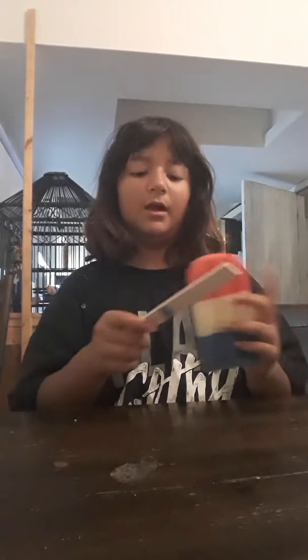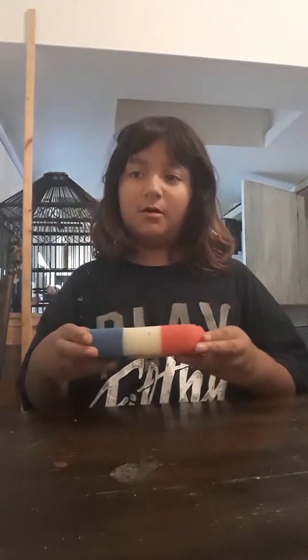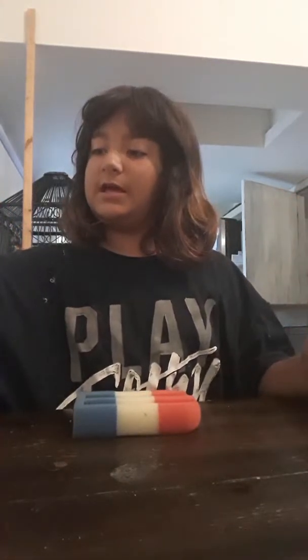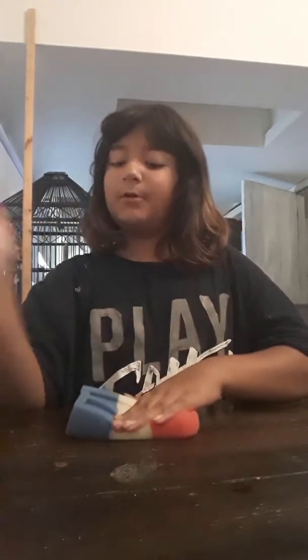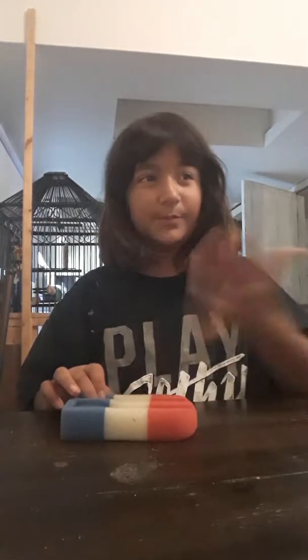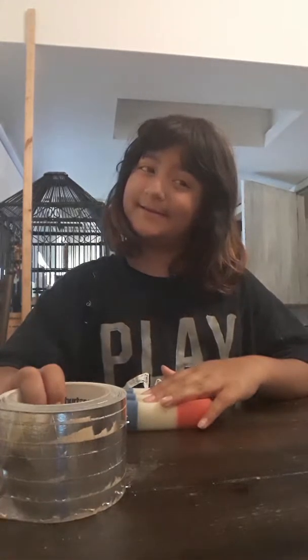Okay. I don't even use this, so we are gonna leave it like this. So now you can use any tape you want. What would you prefer, black tape or gray tape? I'd probably prefer gray because you can draw on it if you guys want to.